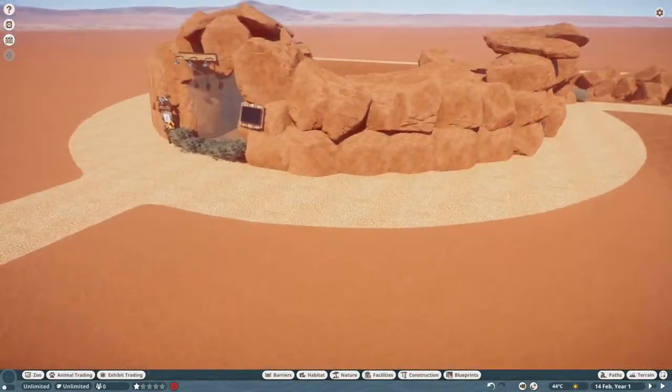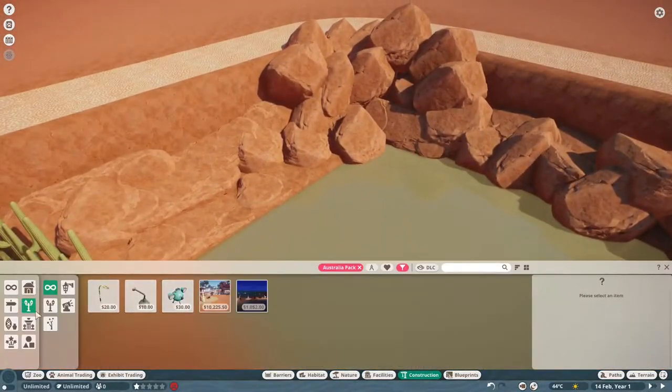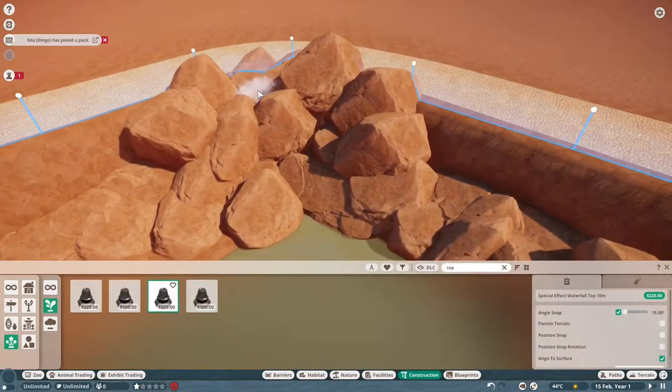I've also built another viewing area to the side there, as you just saw, using the same kind of method, with the glass built into the rocks and the foliage in front of the glass.